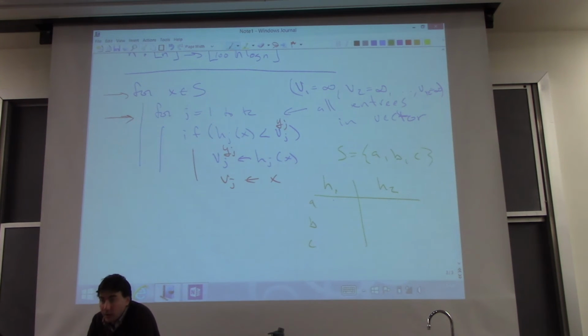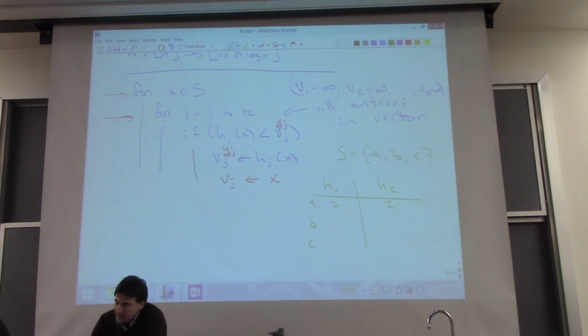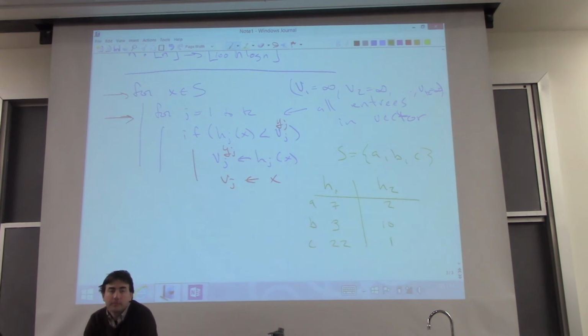H1 is going to map A to 7, and H2 will map A to 2. H1 is going to map B to 3, and H2 is going to map B to 10, and H1 is going to map C to 22, and H2 will map C to 1.